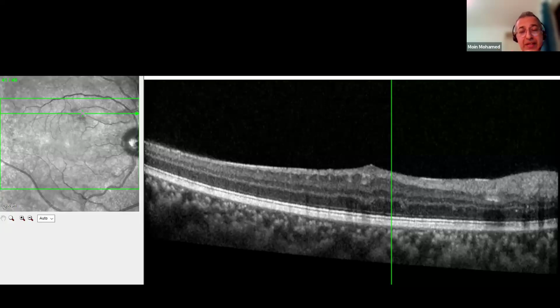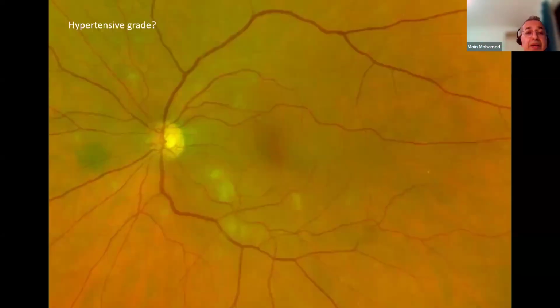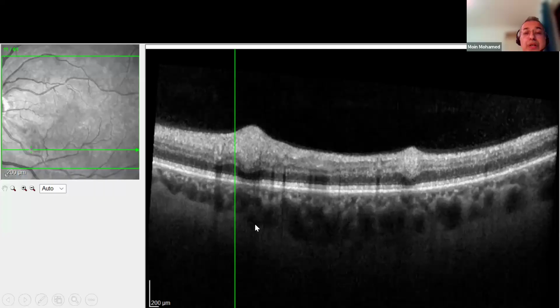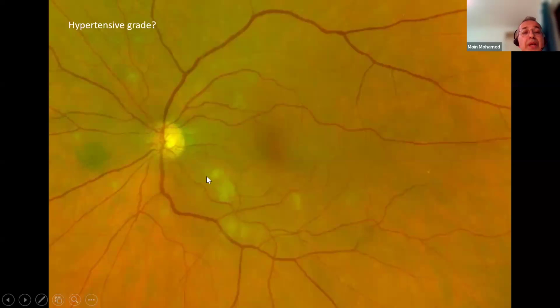So we've talked about thinning in the intermediate plexus. These are changes in the nerve fiber layer or the superficial capillary plexus. And the other eye has got much more fluffy, fresh, new changes. And if we go through an OCT scan, it's much more obvious, the dilatation. So again, going into this eye, by definition, if someone has got cotton wool spots, that's stage 3 hypertensive retinopathy.